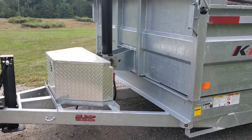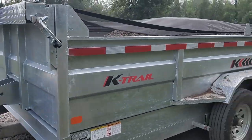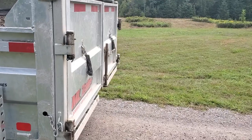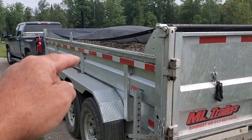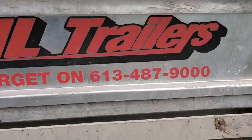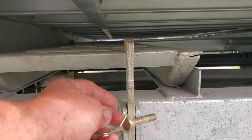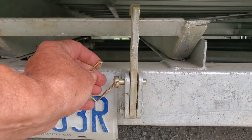For loading, it's got the heavy-duty jack. For loading equipment, it came with ramps, which are located underneath the trailer at the back. I know the company at some point used to mount them on the sides because their ads have them on the sides, but mine are underneath. And the system they have to let them out is pretty neat. You just drop this down and then you pull your ramp out. So that's pretty handy. I've used them a few times and have not had any problems with them.